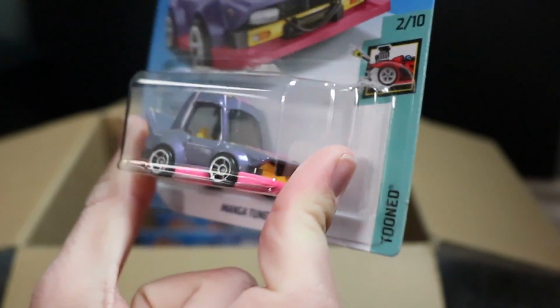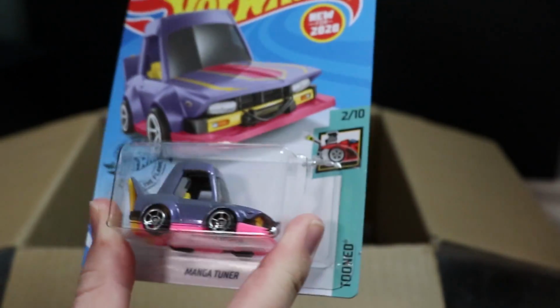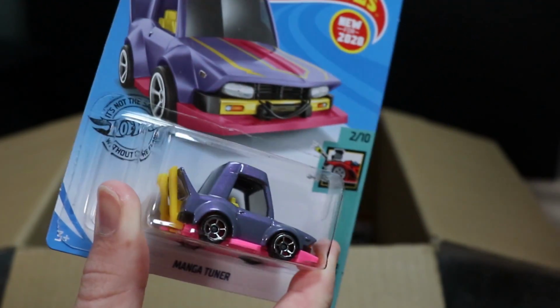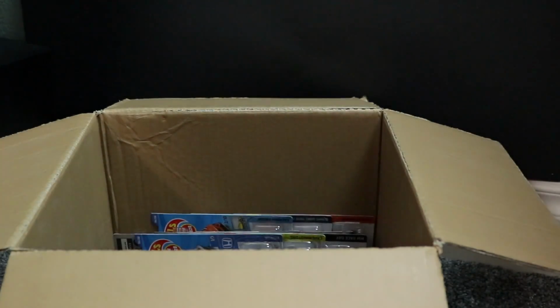Manga Tuner. This came out earlier this year in red. People went crazy for it. I think it looks very cool. I like this paint job a lot. It's got the pink and purple and yellow. Very nice color combination there. Like it. Looks very neat.